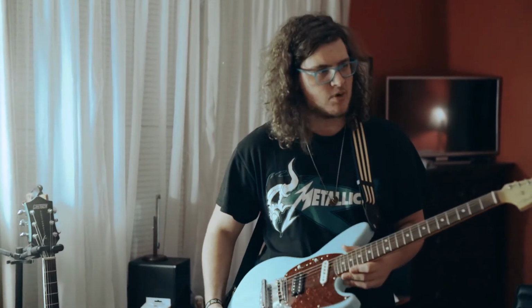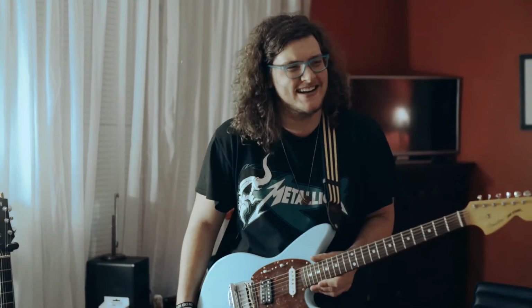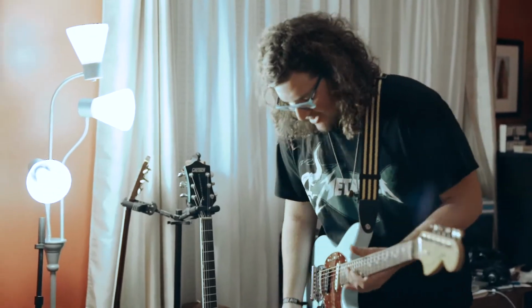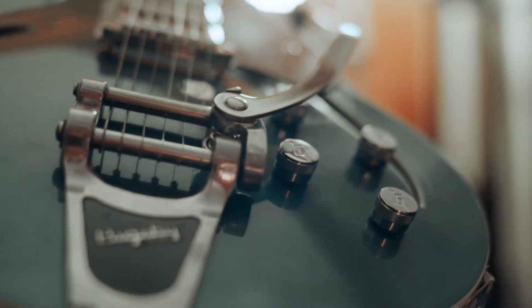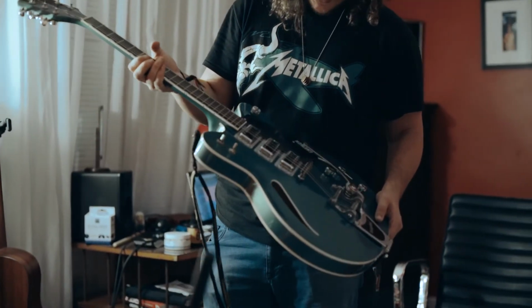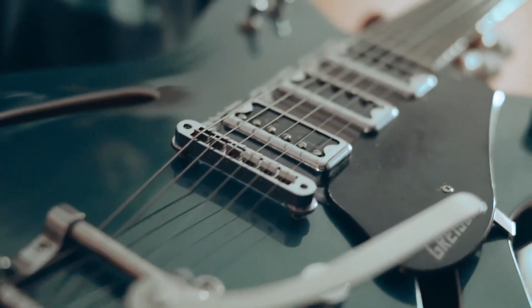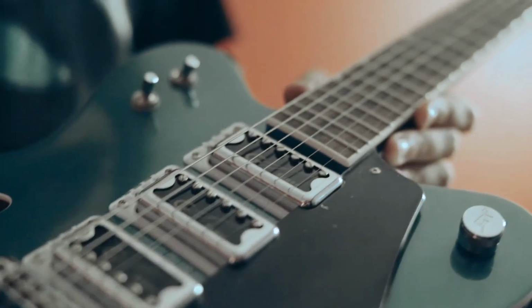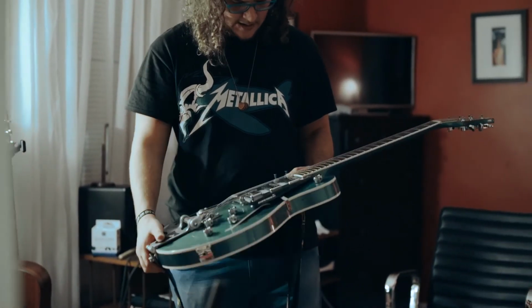So this is kind of my number one and one and only, really, but not really only because I have more. So yeah, this one, it's a Gretsch G5622T. I don't think it really has a model name, it just kind of came that way. 3 Gretsch Super Hilotron pickups, Bigsby B70 back here.